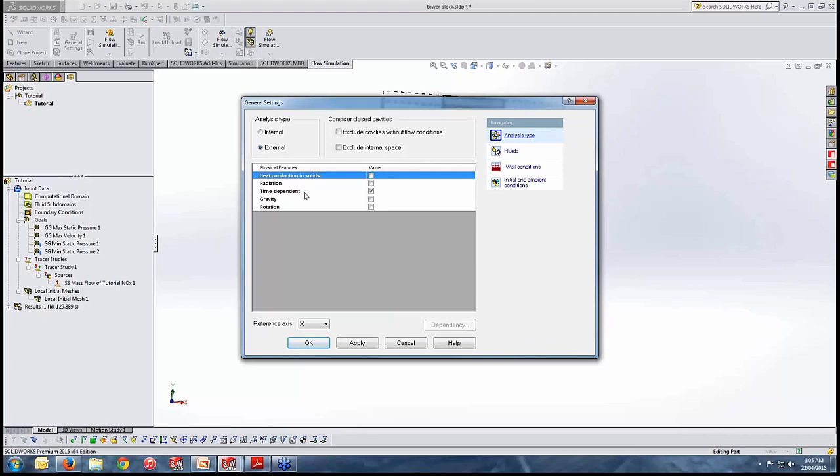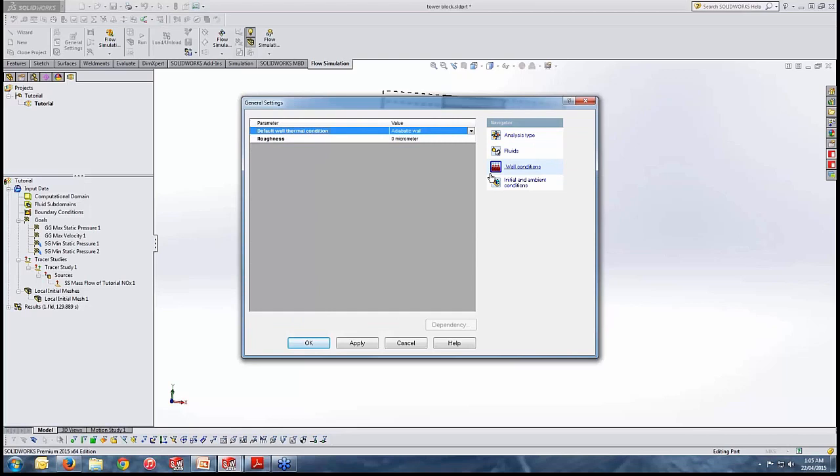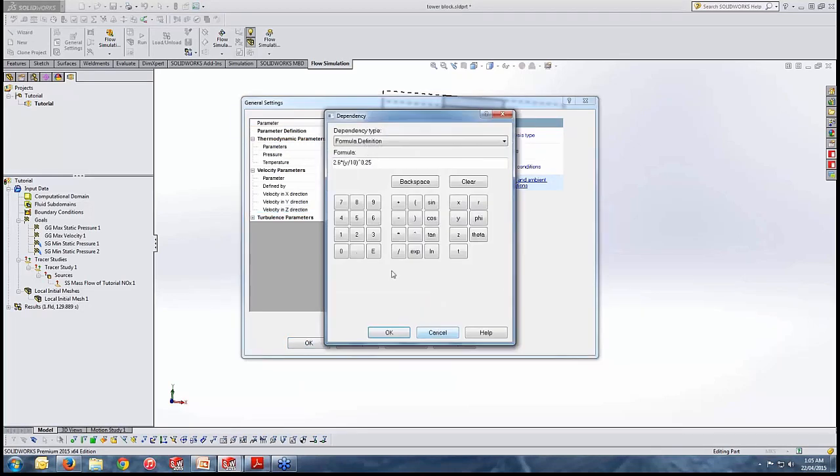It might not be a converged or final equilibrium sort of answer for this project. Fluid is air as a gas. Wall condition, adiabatic, no roughness. Initial condition. This is where I would like to show the next trick. It is atmospheric pressure and 20 centigrade. As we said, the wind in a Z direction is dependent on the height. So by selecting that one, click on dependency, you can put your formula for your initial condition here. So I've defined the wind speed over this domain or over those objects to vary with the Y value.